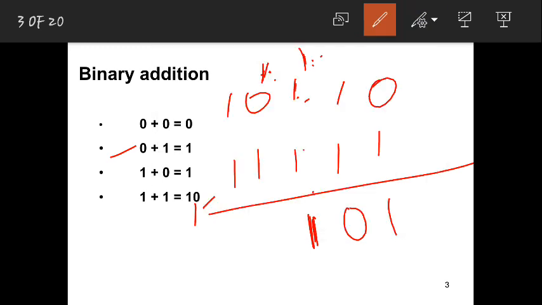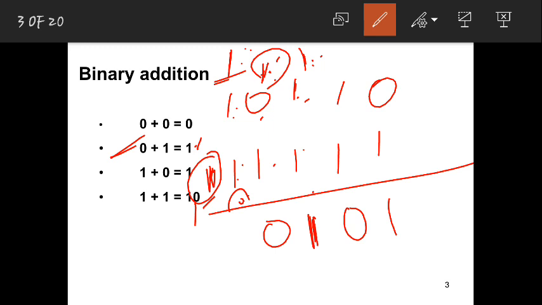Next you have here first 0 plus 1. Whenever you add 0 plus 1, the answer is 1. So with 1 plus the carry, 1 plus 1 you get 0 carry 1. Is that fine? And now this 1 plus 1 you get 0 with a carry 1. Sorry, here the result shouldn't be 0 because 1 plus 1 is 0 with a carry 1. This is the carry here, and here you also have this 1. You need to add this 1 to this 0. So 1 plus 0 you will get 1. If you don't have some other number here to add the carry to, take 0. So that means you get 1.